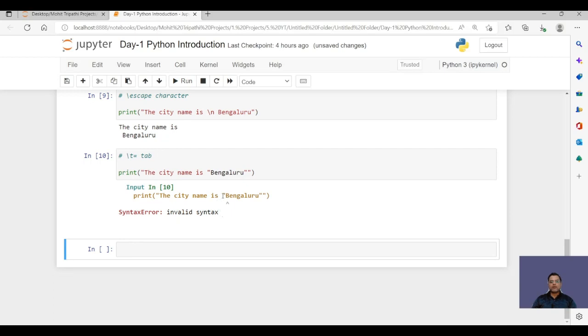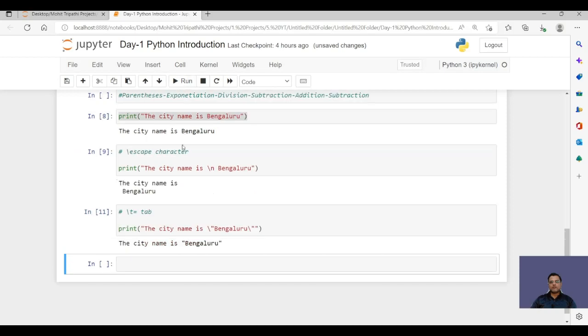But if I want to print Bangalore within double quotes, then I have to use the escape character, which will be something like this. Now if I run it, it will print in double quotes. Like this you can use the escape character if you want to have double quotes within the word.